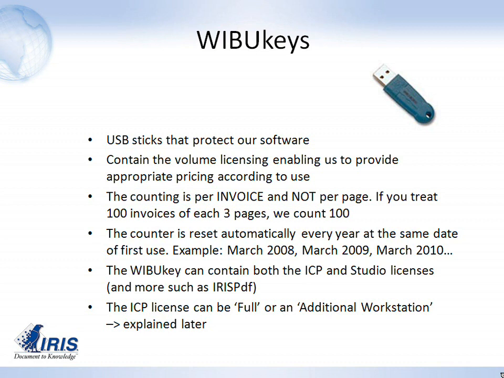The Wibu key can contain both the ICP and the Studio licenses. We'll see later that the Studio is actually another product. So we can put both on the same key if we want. We can also put some other licenses such as IRISPDF on it. Now the ICP license, there are actually two types. There's the full and there's the additional workstation. We'll go into more detail on that later, but that's to do with the client-server installation.